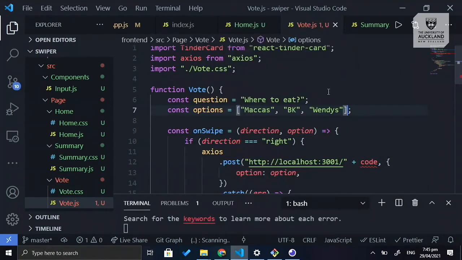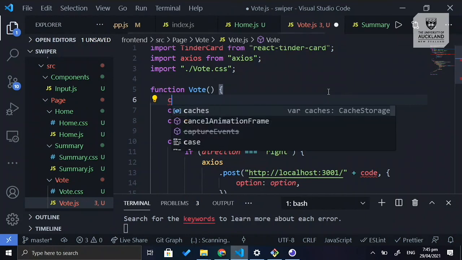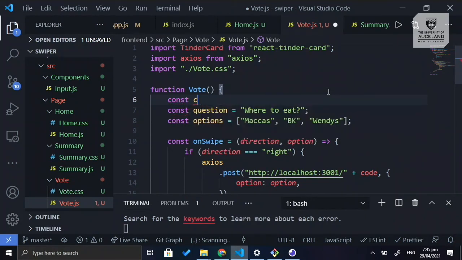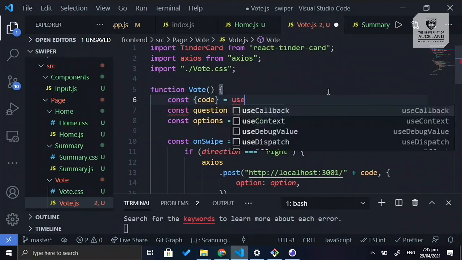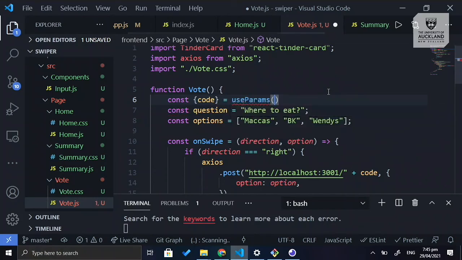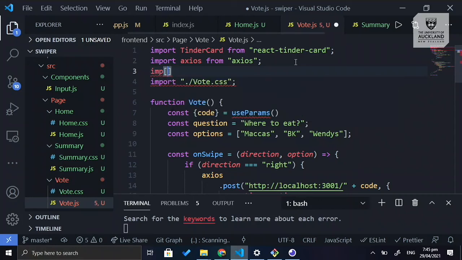And also we need to grab the code from the useParams function, which is code is equal to useParams. We need to import this from React Router again.